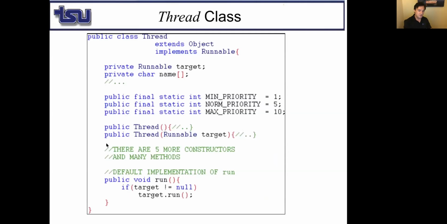So one of the important classes in this lecture will be Thread. Thread is a class located in the java.lang package. So that means you don't have to import that package. Let's take a look. You can stop the video and take a look at this slide. Thread extends Object. We know that all classes extend from Object, either directly or indirectly, and implements Runnable. Since I use the implements keyword, that means Runnable is an interface, okay? So Runnable is an interface.